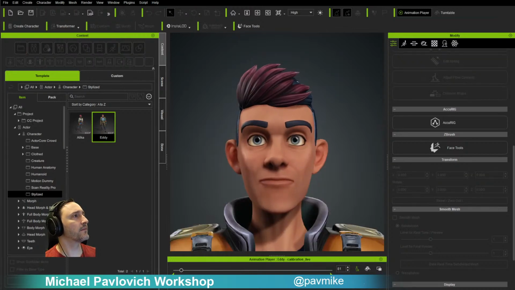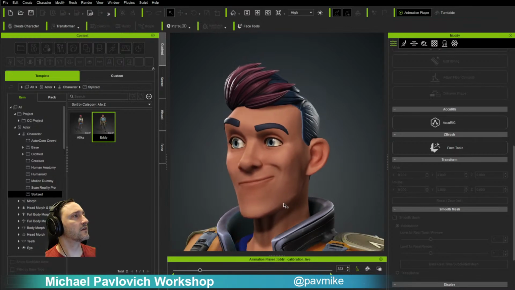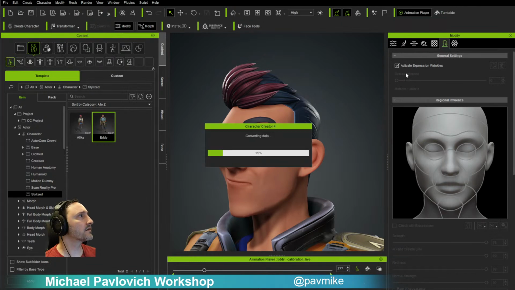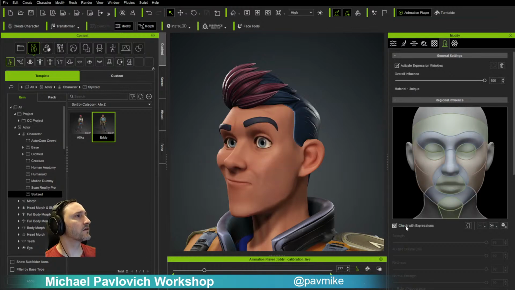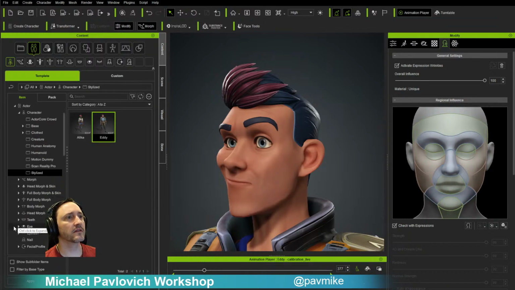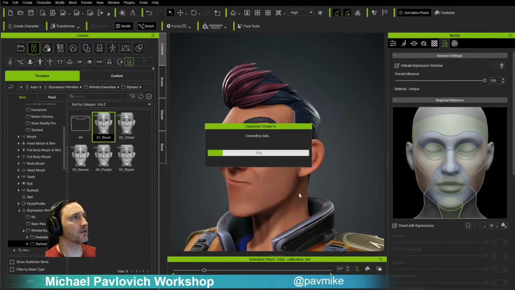And for the wrinkle maps, I'm assuming expression wrinkles are turned on, but maybe not. Let's check. Activate expression wrinkles. Check with expressions, and in fact, this is where I was talking about. If we go in here to content, expression wrinkles stylized, we could try bevel expression wrinkles.